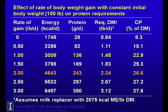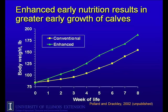And notice Dave's comment about the protein tracks up with that. So obviously that has to go hand in hand. So the question is, are you going to be on the orange line, or are you going to be raising heifers on the yellow line, or perhaps even slightly less than the yellow line? David, the next PowerPoint we can go to then shows some work from Jim Drakeley's lab here, showing these gains and performance. The green line, obviously, Michigan State line.